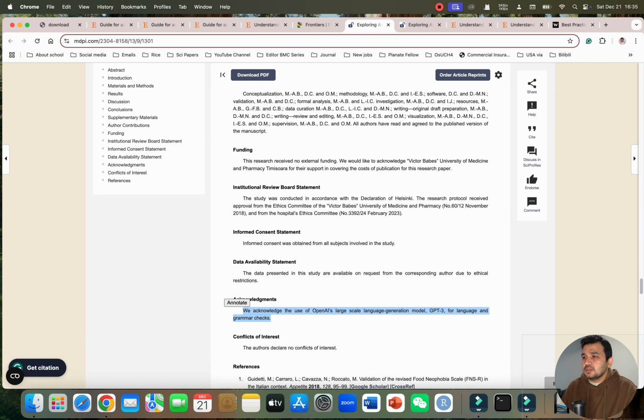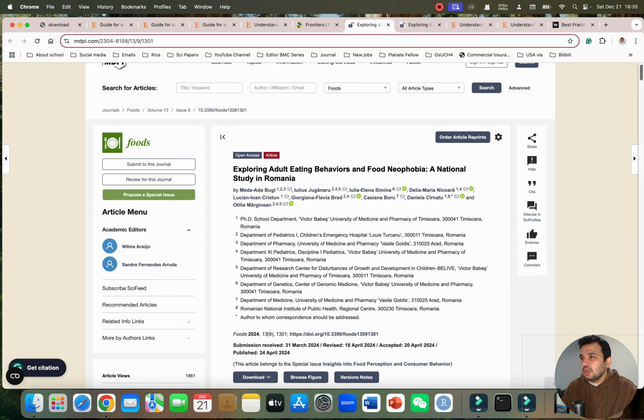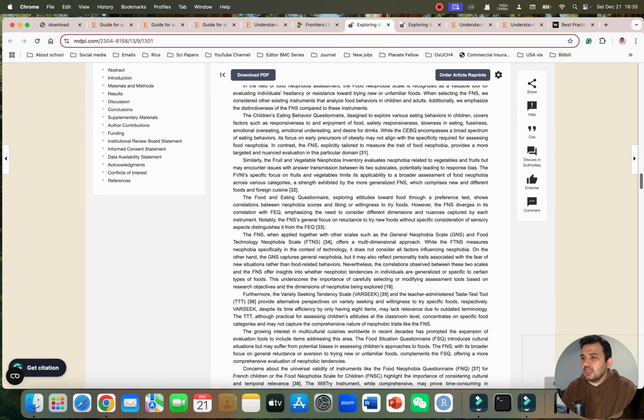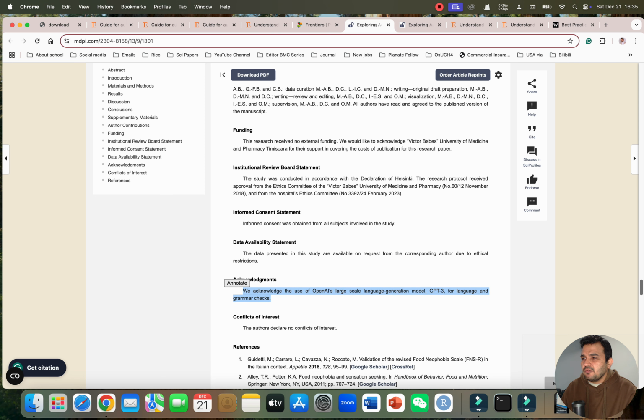Here is one more journal from MDPI, I think it is Foods. Yes, it is Foods, and you can see in this published paper they mention that we acknowledge the use of the OpenAI large-scale language generation model GPT-3 for language and grammar checks.